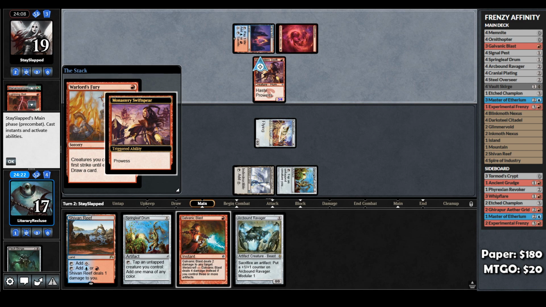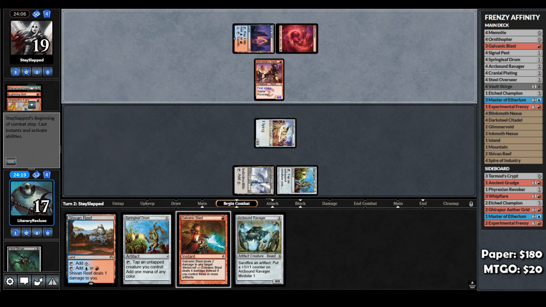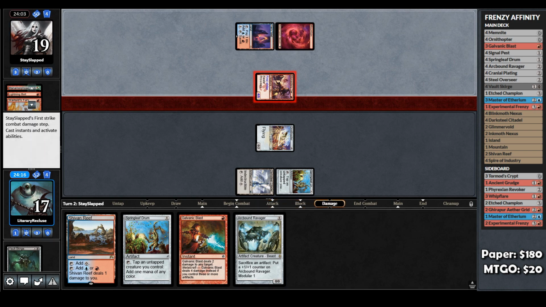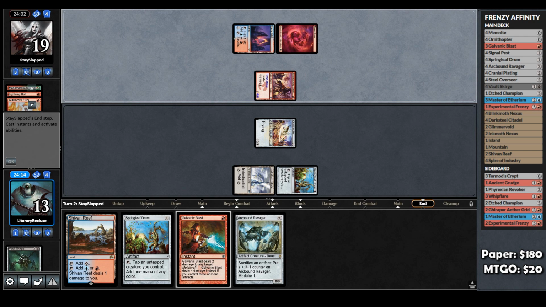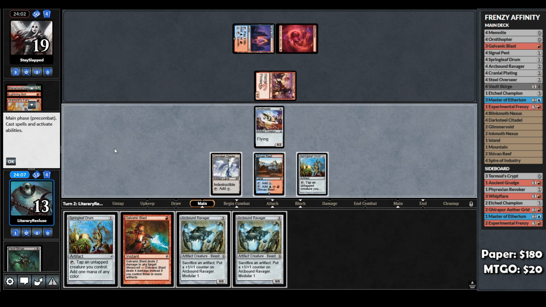Arcbound Ravager, not the most useful card in this matchup. It's okay. But like, I really want to have it against decks with lots of removal, which there aren't a lot of in Modern. So we're down to 13. And we draw another Arcbound Ravager, after I just said that it wasn't great in this matchup.